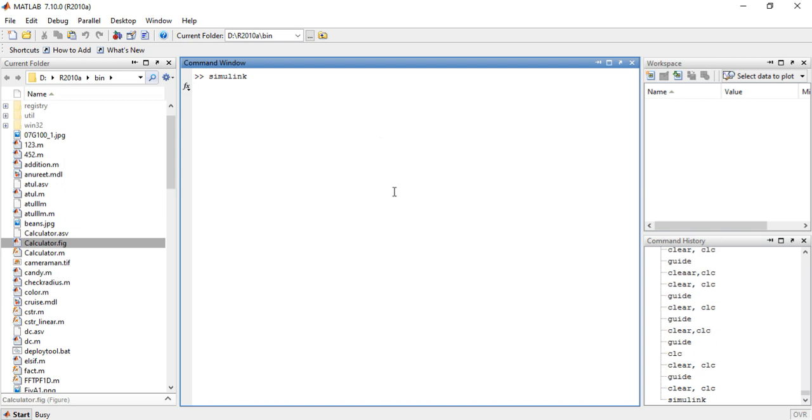This will take some time to open the Simulink library browser. We have to wait for some time so that the Simulink library browser will open up.